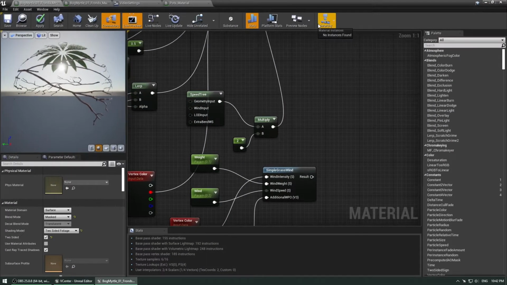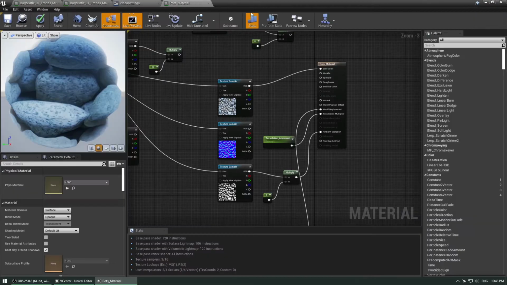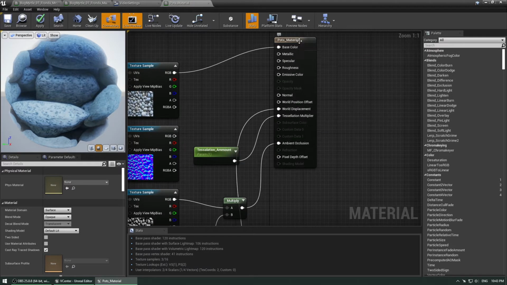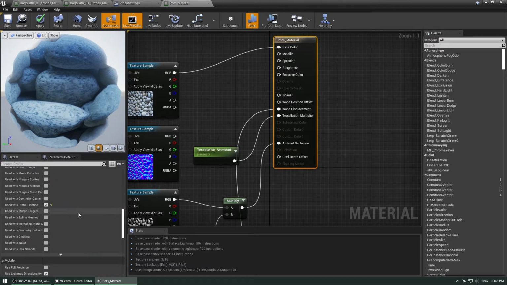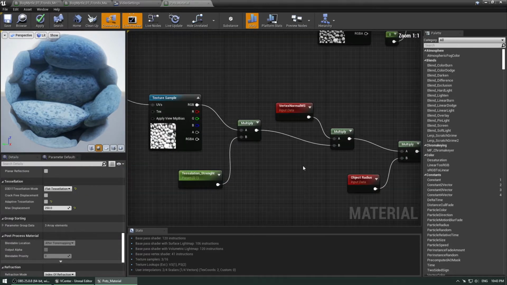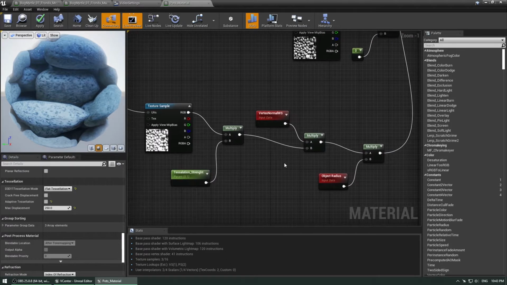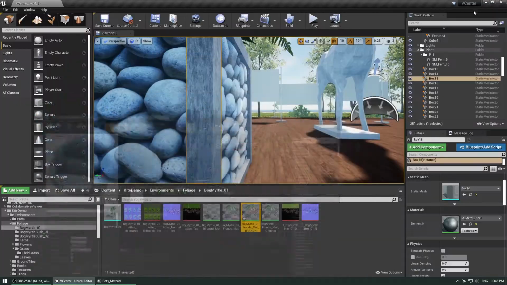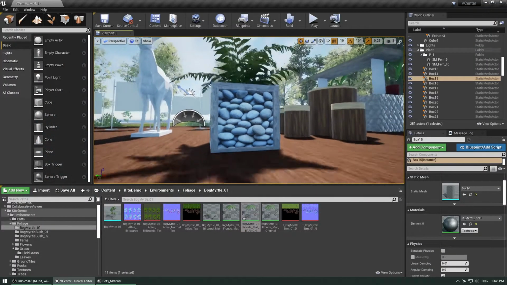If you open our material with real displacement, you see this, turn it on, you can see it here, tessellation enabled, and some modification. There are some tutorials on how to do these things, you can find them. If you want, I can show you this tutorial.